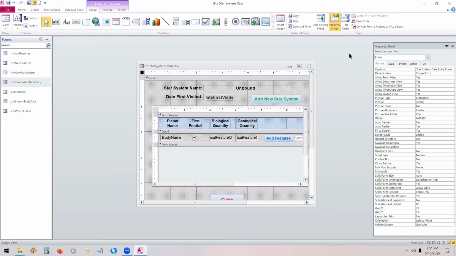You have your minimize, maximize, and close button. That's available with a title bar. Yeah, but that's because I have that shut off. The control box is off. Okay, turn the control box on. Now change your view.